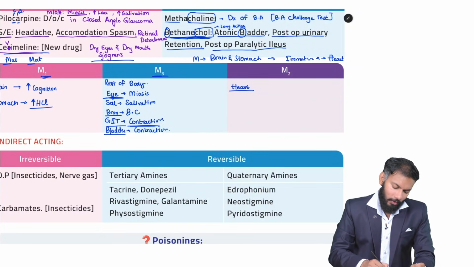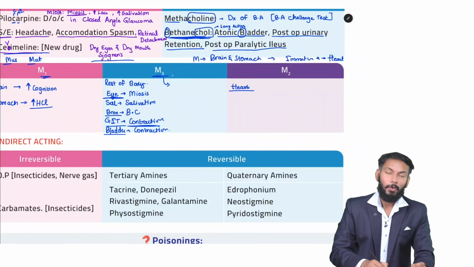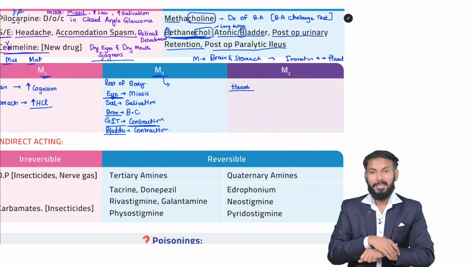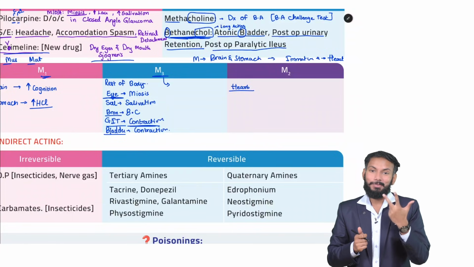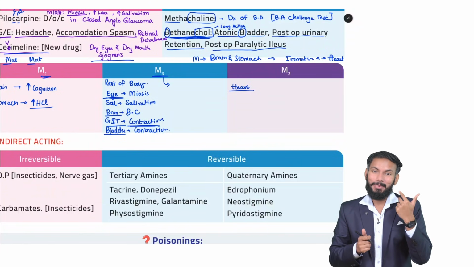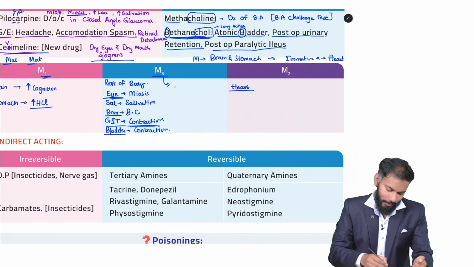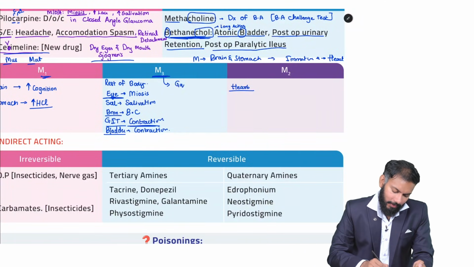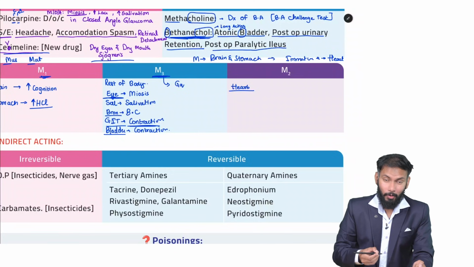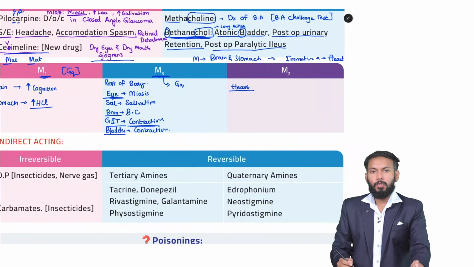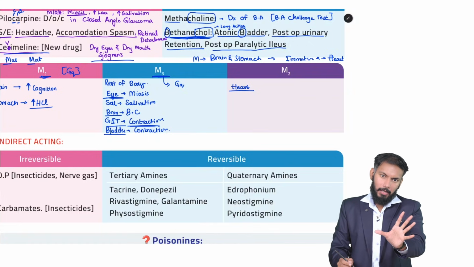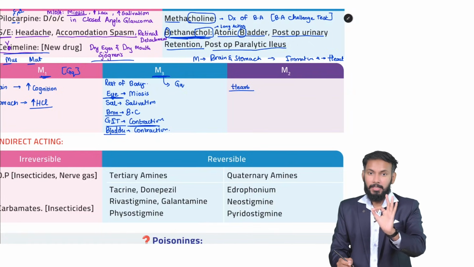So smooth muscle contraction means it is Gs, Gq or Gi. That is why I told you the receptors are important. That is why I told you before. Gs, Gq or Gi, smooth muscle contraction. Everything is stimulated except smooth muscle by Gs. But smooth muscle is contracted by Gq. Why did I write M3 and M1 together? Because both of them are Gq. That's all. So muscarinic receptors are GPCRs. M1 and M3 are Gq receptors.